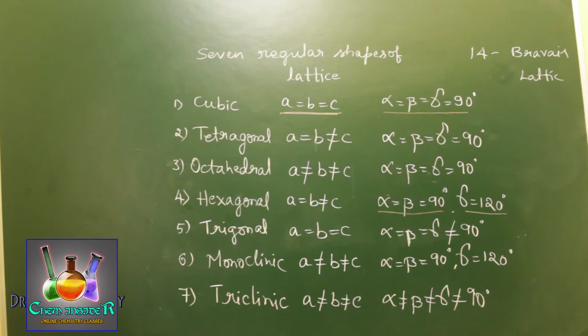Next we have tetragonal with just primitive and body centered. We have orthorhombic with primitive, body centered, face centered and end centered. Hexagonal with just primitive structure. Trigonal with again just primitive structure. Monoclinic with both primitive and end centered. And then triclinic with just primitive structure. Okay, so this is about the 14 Bravais lattices. Each of these Bravais lattices has its own particular alpha, beta, gamma and a, b, c values.